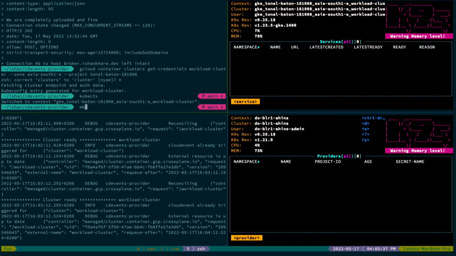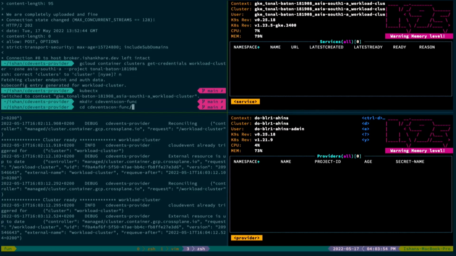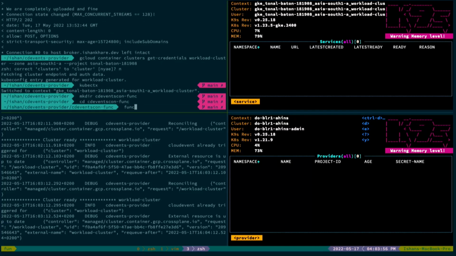So Knative functions basically allows you to create functions, from the moment that you create a small application to the moment that you deploy it, just using a CLI. So what I will create is a CDEvents con function, and I'm just creating a directory. I'm going into the directory, and then I'm using this CLI tool called func to create a new function project, right? So I can basically create functions in any language that I want, and I use the CLI to basically create the structure of the project. So if I use func create, I will just create a Go function here, using language Go. You can use Java, you can use Rust, you can use Node.js.